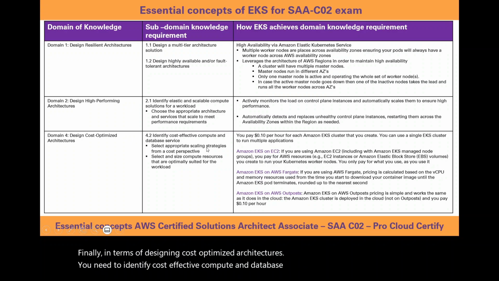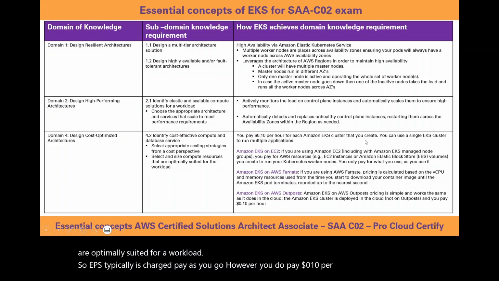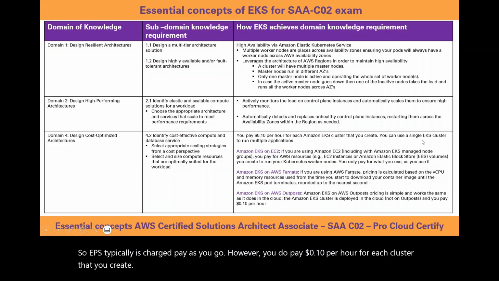Finally, in terms of designing cost-optimized architectures, you need to identify cost-effective compute and database services. You need to select appropriate scaling strategies from a cost perspective and select and size compute resources that are optimally suited for a workload. So EKS typically is charged pay as you go. However, you do pay 10 cents per hour for each EKS cluster that you create. You can use a single EKS cluster to run multiple applications.